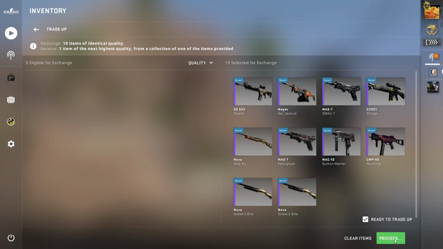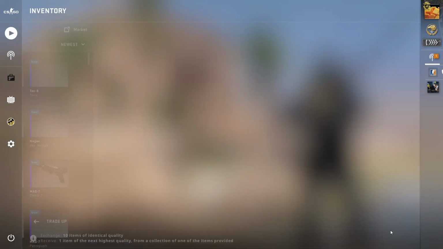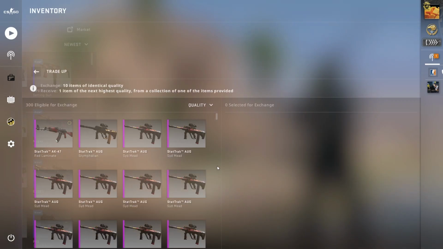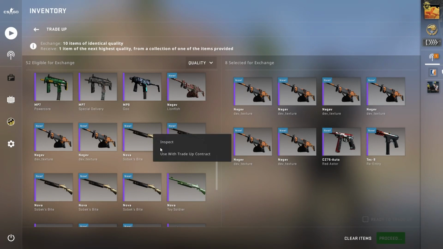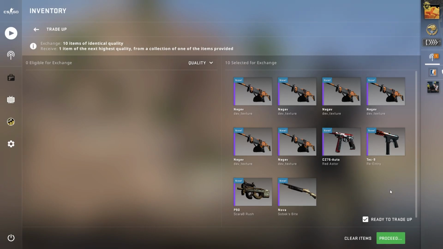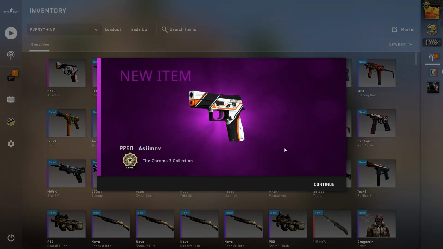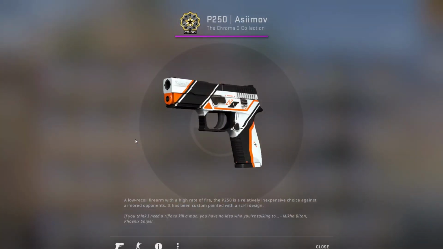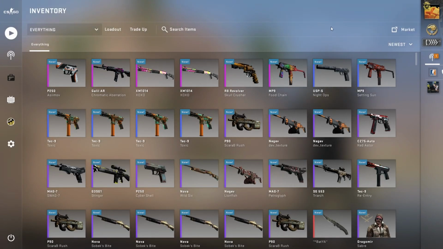Trade up number 5. Oh, okay. It's starting to hurt now, guys. I'm starting to feel it. Woo! Trade up number 6, I think this is number 6. Oh, it was a P250 as well. Oh, God. Guys, I think 14% is too high. We only hit the 5%ers.